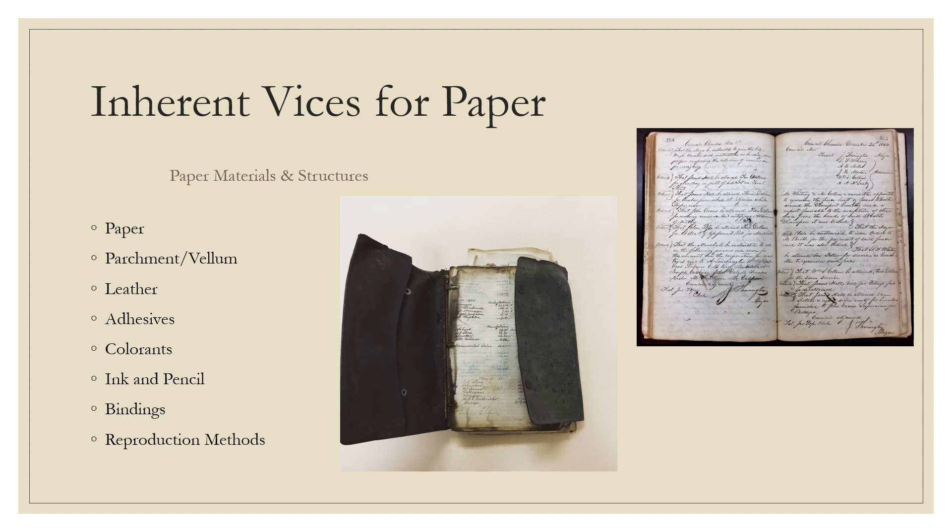Pigments and dyes are classified by their origins: organic, inorganic, natural, and synthetic. Pigments made from many minerals were first used 60,000 years ago. Natural organic pigments made from plant extracts and animal materials have been used since antiquity for cosmetic and textile dyeing. The first synthetic pigments were inorganic, and after 1800 technology allowed large-scale production. In 1856, the first synthetic organic dye, mauve, was developed from aniline — a chemical extracted from coal tar.